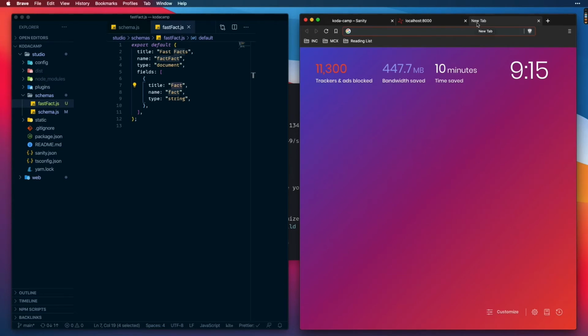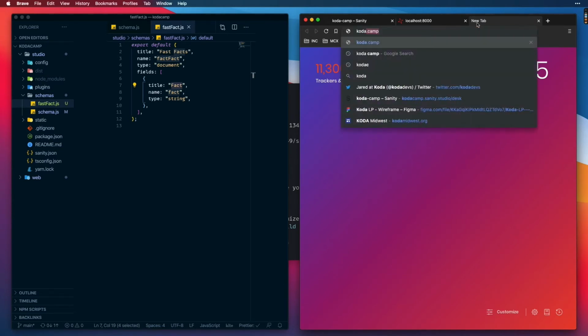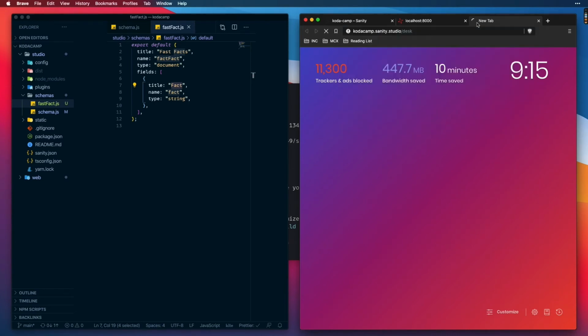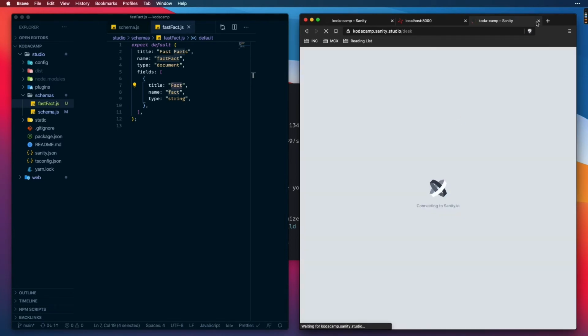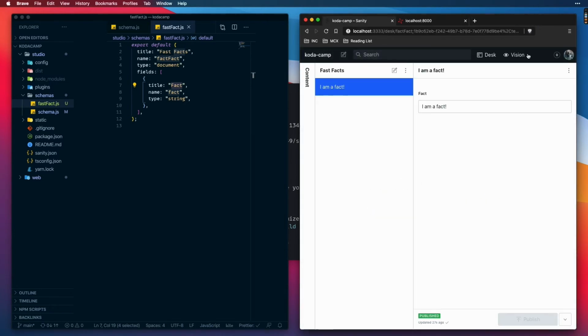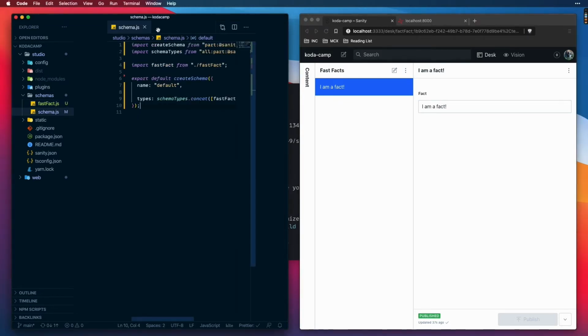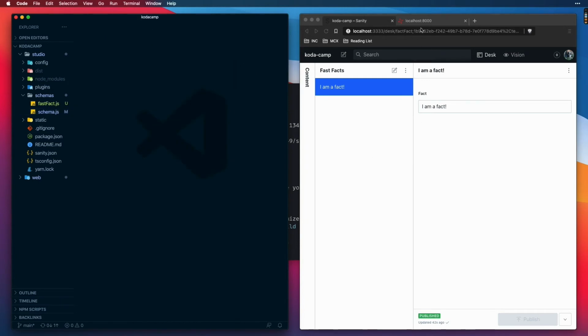So where is this at? This is the codecamp Sanity studio. I'm pretty sure we don't have to deploy. No, I'm a liar. We do have to deploy it. We have to deploy it because obviously the live instance doesn't even know about these fields. But I think when you publish content, it does push. Don't take my word for that. So that's really all we have to do to get a content type into Sanity. And we now have a fact that we'll be able to see once we deploy that up.